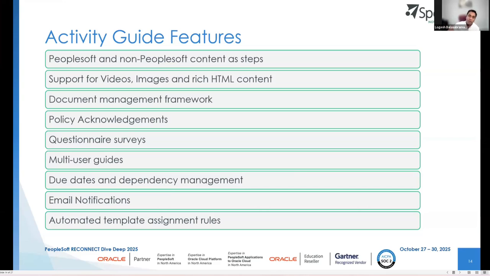But later, there were use cases where, within a guided process, multiple users have to collaborate. A good example is an offboarding guide that was released in the HR application, where some steps are done by the employees and some steps are done by the manager as part of the offboarding process. So within the guided process, we saw 10 steps in our example. There might be one or two steps that may need to be done by an admin, and students might do some activities. Then the enrollment advisor may have to go in and do some activity, right? So multi-user guides are supported now.